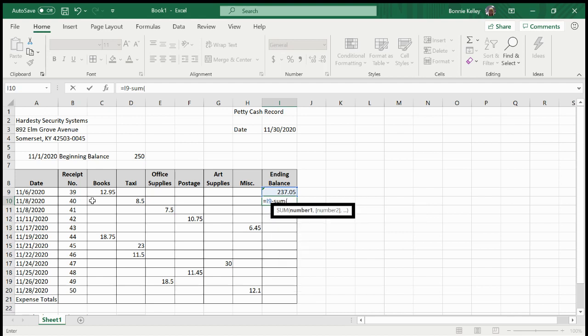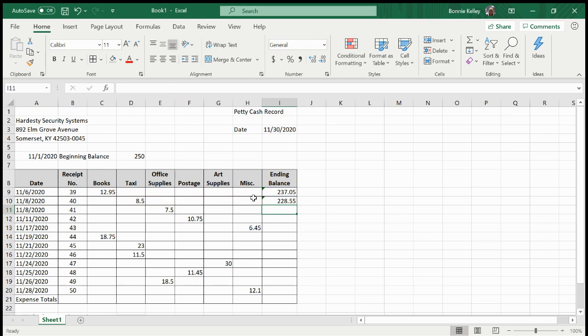So I choose that area I want to look for an amount, and that would be C10 to H10, a close parenthesis, and press enter. Okay, so that's the second one I do.